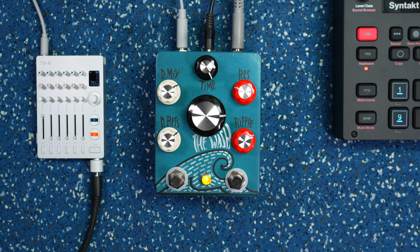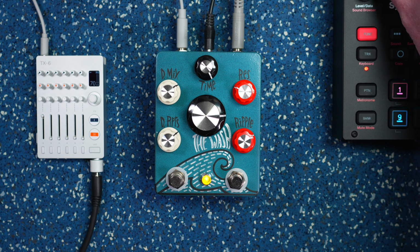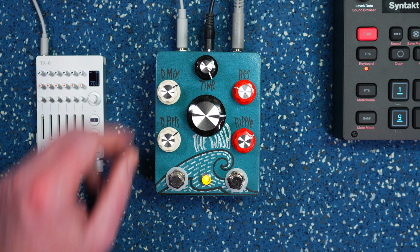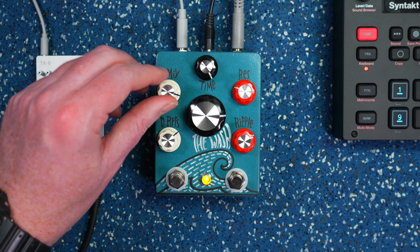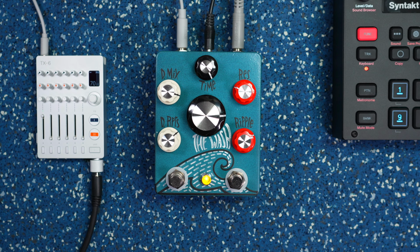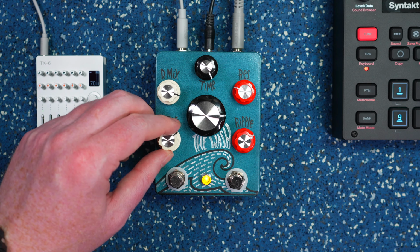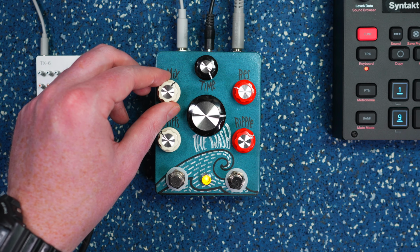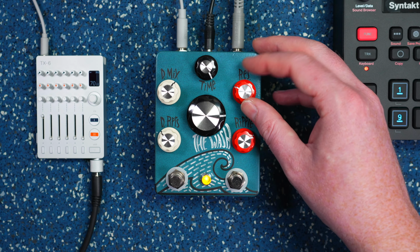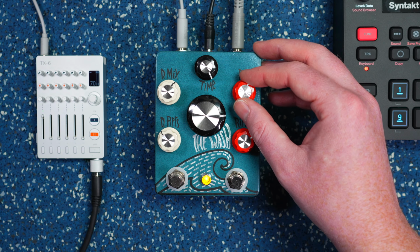Gonna keep it on those stabs. Turn it up a little bit. So the delay mix, up, you really hear those coming back. Bypassed, obviously. Very sparse little stabs there. Some resonance going.